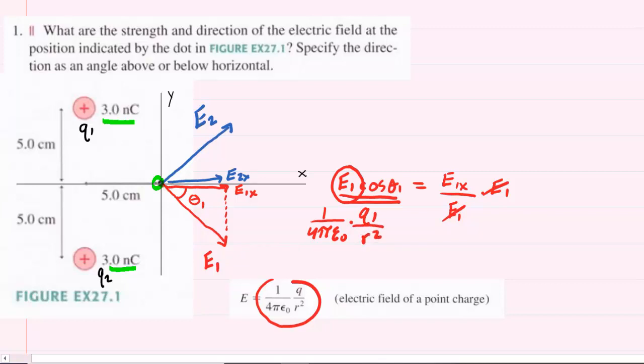Now, the distance will be from q1 all the way to this point right here. So, we're going to end up having to find that distance as well. So, we'll just label this R1 for now. And then we have to multiply by the cosine of this theta 1. And this will end up giving us our x-component for E1.